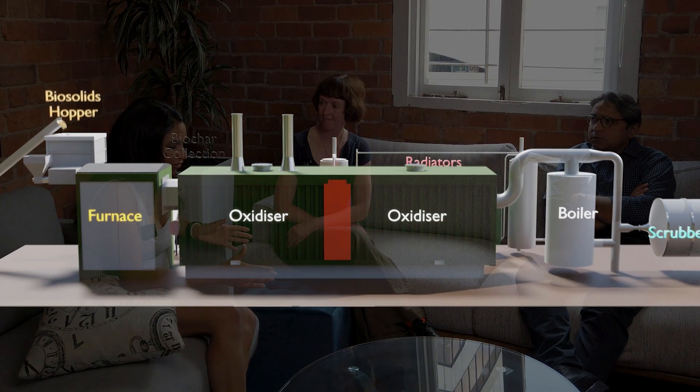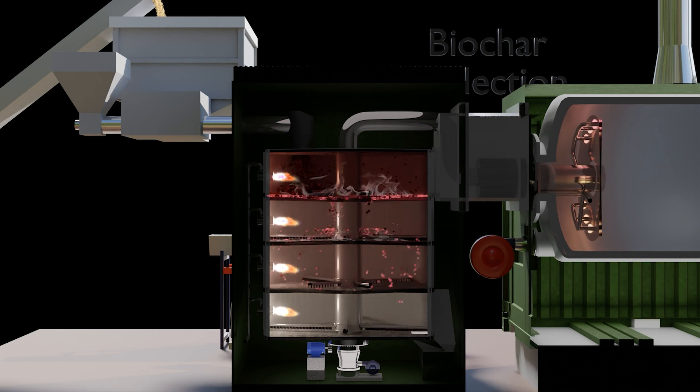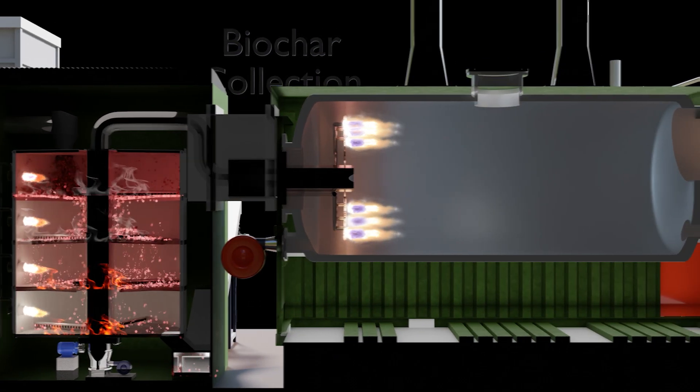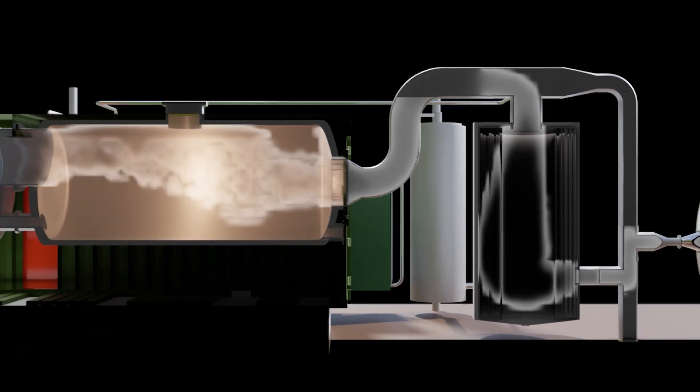For the trial they put in a mini version of the full-scale plant. The existing plant didn't have dewatering or drying set up, so they had to import about 200 tonnes of biosolids from two neighbouring plants. That variability affected the results slightly, but it was demonstrated largely successful and justified a business case to build the full-scale plant, which was commissioned and running in March 2022. So it's brand new, and it's really exciting to see how it goes over the next few years as we learn more.